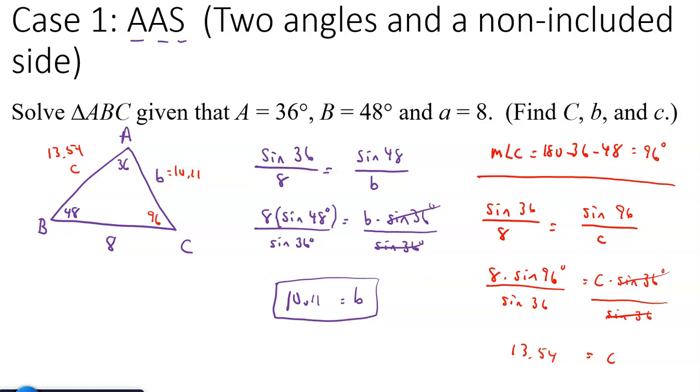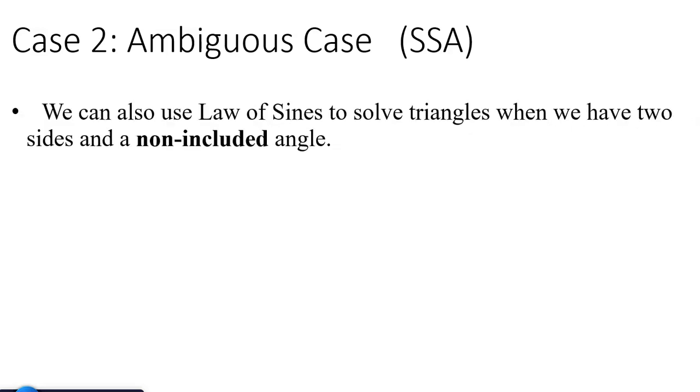Angle, angle, side, sine of the angle over opposite side, sine of the angle over opposite side. Now, the other case for law of sines is an ambiguous case we call side-side angle. Yes, you can reverse the letters, but we'll go with side-side angle. So we can also use two sides and a non-included angle. So what does two sides and a non-included angle look like? If I draw out a generic triangle, two sides and a non-included angle. Right? So there's a case of two sides and a non-included angle.